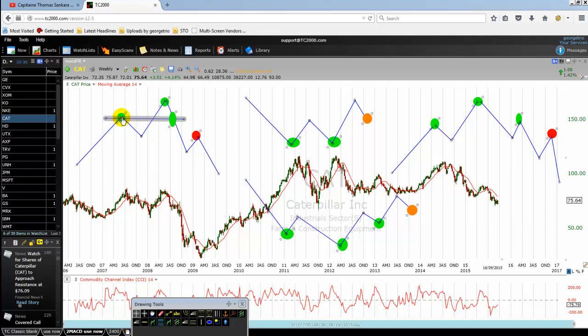It's a double top with a higher high. The price forms a high here, pulls back, forms a new higher high, but goes back below the previous high. This is a psychological price level. Though the price forms a high here that is not equal, it is still a double top because the price returns back to the previous low and finds resistance right there before forming the lower high.